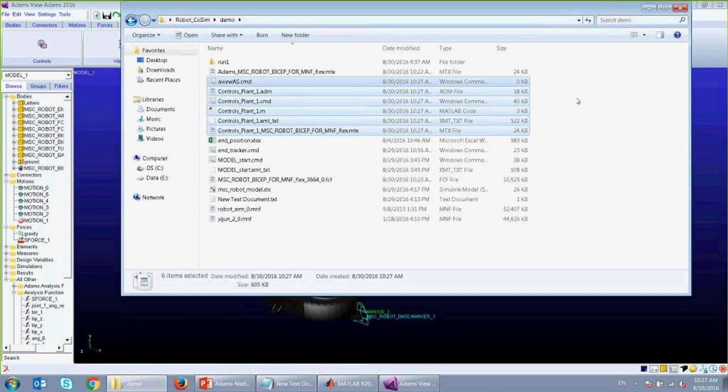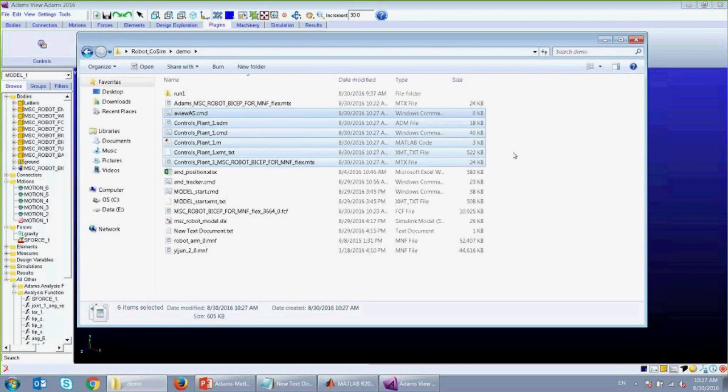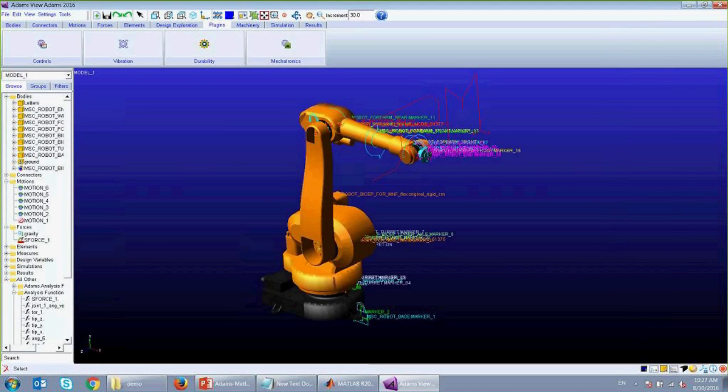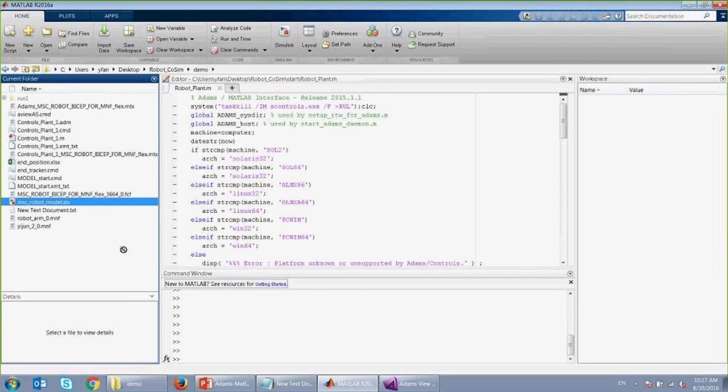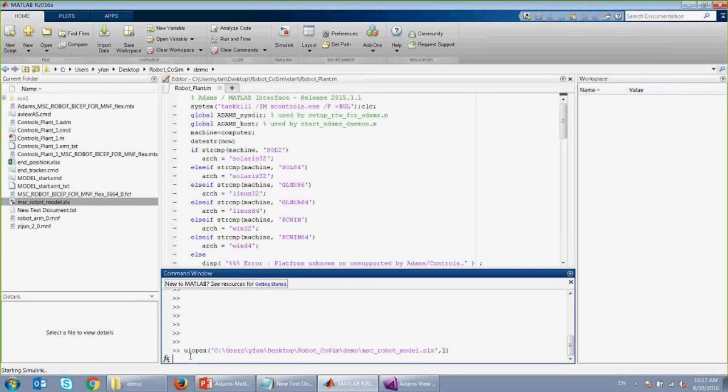What it does is that it created an M file which imports the Adams model into MATLAB. So MATLAB can read that and incorporate the Adams model into its control algorithm. All right, let's open up MATLAB at this point. I've set up the MATLAB working directory to the same working directory as I have with the Adams. Let's first take a look at the Simulink model that we have constructed for this particular demonstration.